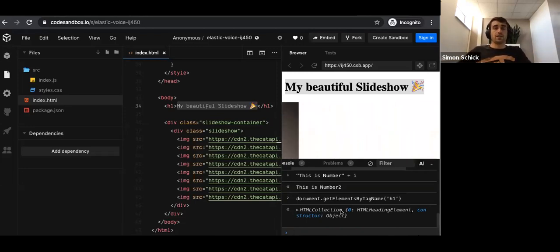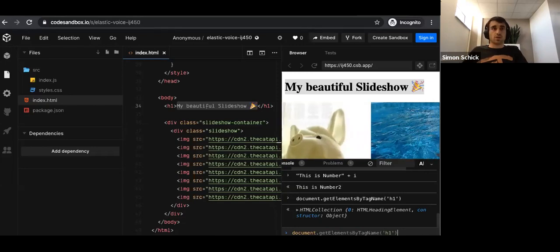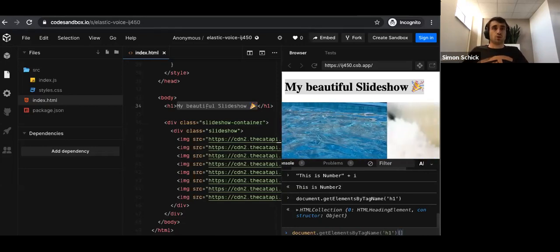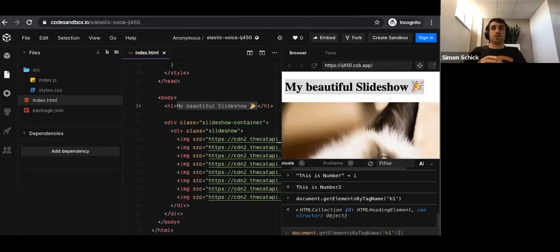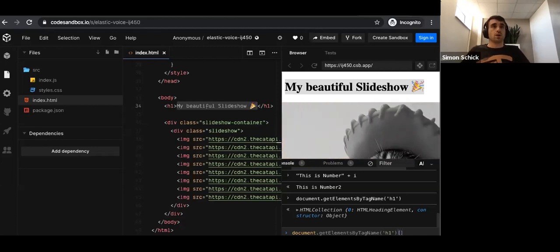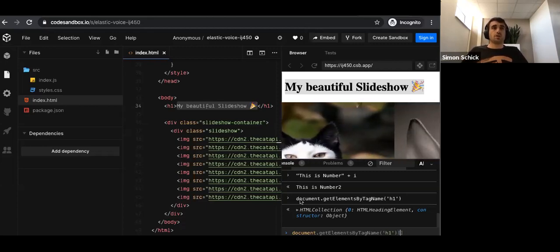I can access each individual member of this list by these two characters. We call it the square brackets. And within these two, I can say which element I want to get.